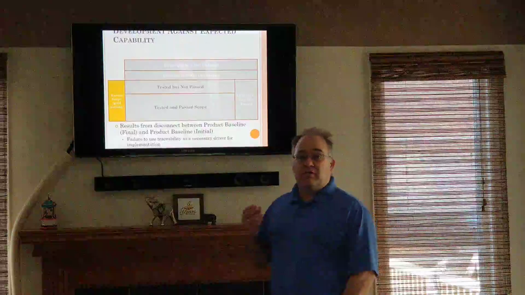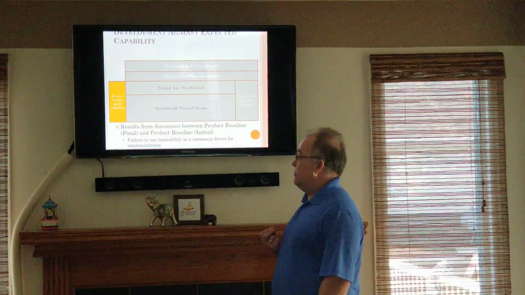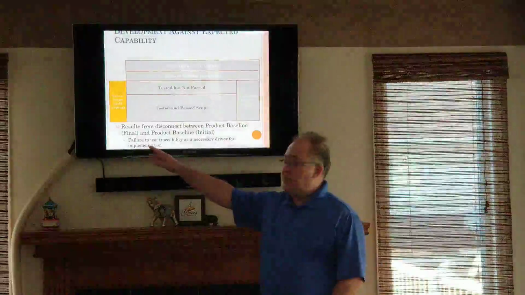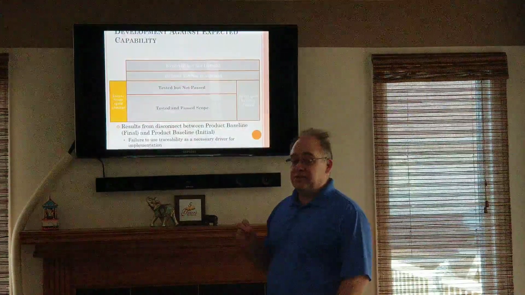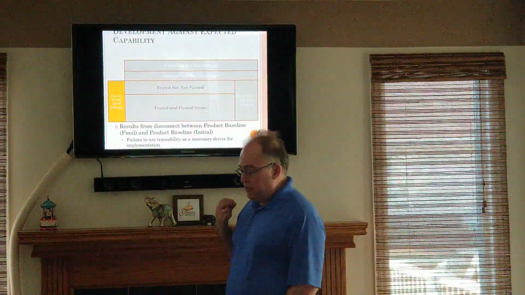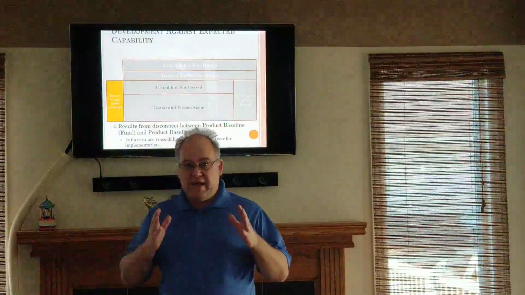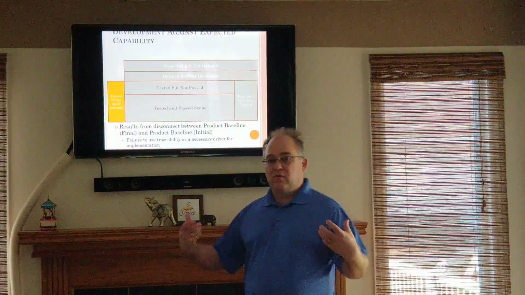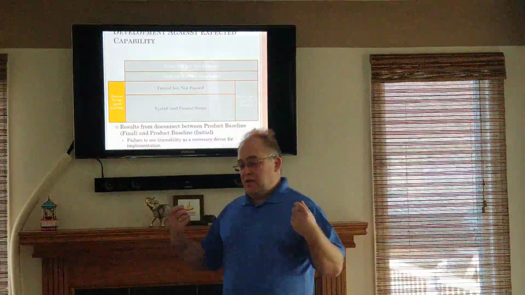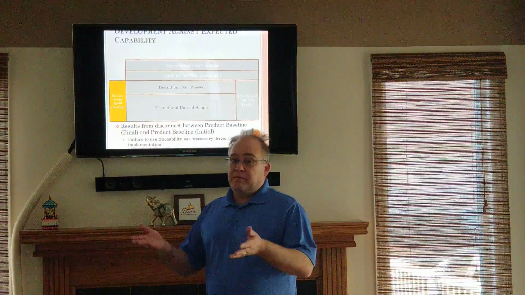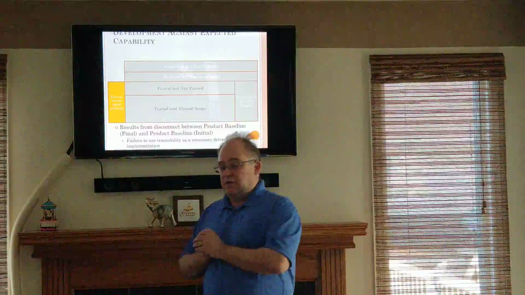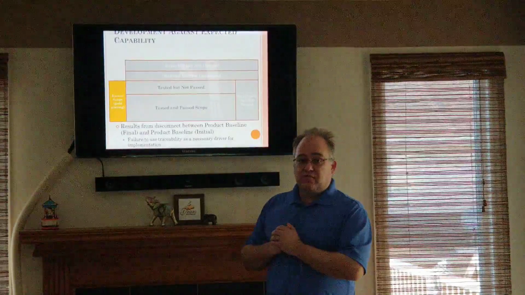The excess scope. This is one of the key areas of concern, of course. This results from a disconnect between a product baseline, final, and the product baseline, initial. So in systems engineering, the product baseline initial is what has been handed in to each individual team as their set of requirements that they have to meet. The product baseline final is fundamentally what the development team from each one of those teams has delivered. And this represents the discrepancy.